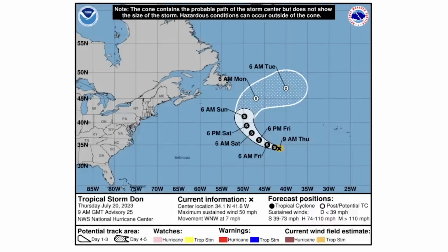Now, as we take a look here at the cone forecast for Tropical Storm Dawn, we can see this one is going to stay at tropical storm status, actual tropical storm, not subtropical storm, all the way until about 6 a.m. on Sunday. Then at that point, it's going to go towards post-tropical storm status there before it curls back towards the east and eventually becomes a post-tropical depression there by 6 a.m. on Tuesday. But there is always the chance it rolls back around for another spin. I think that would be the most interesting solution, but we'll have to end up seeing what happens with this one.